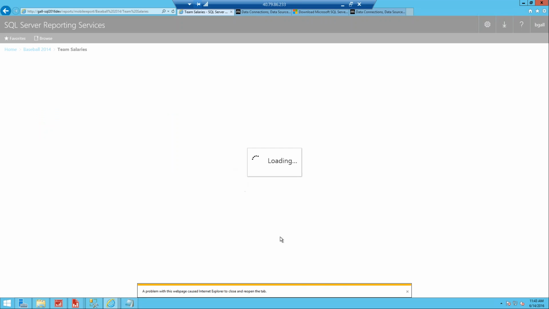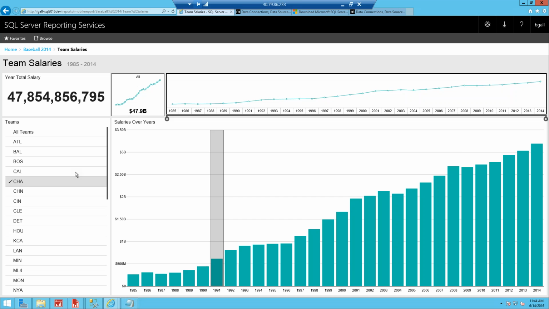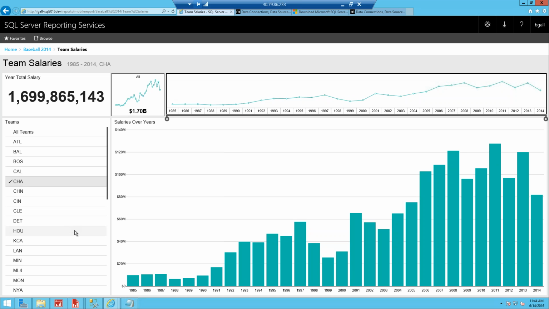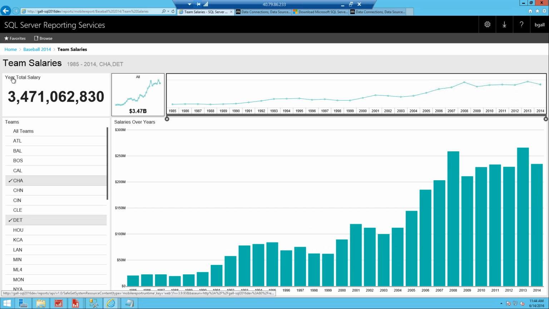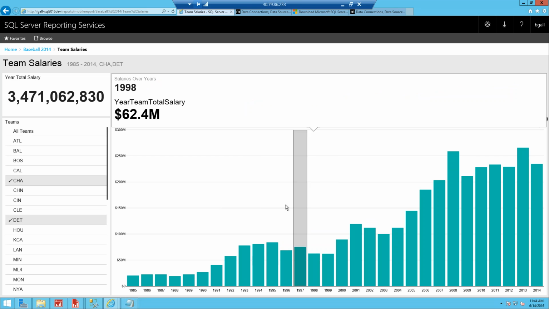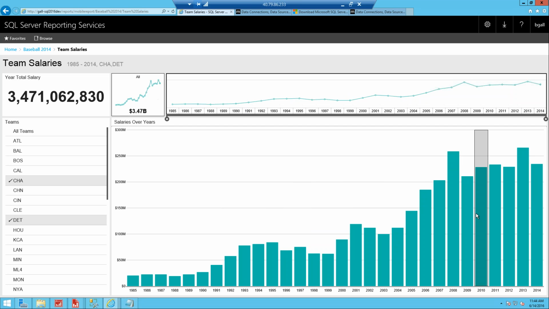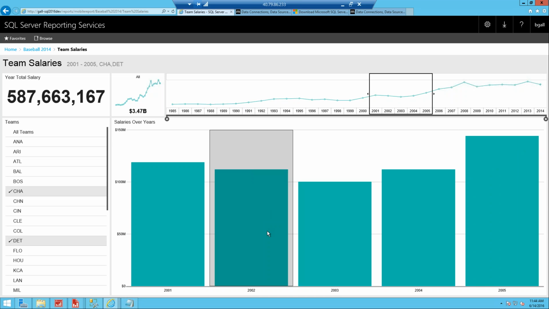So I already had one done and ready out here that I did earlier, so we'll just open that one up so you can see what it looks like now out here in the SSRS server. So now on this one I had set up, you can see I had named it teams and year total salary. I made the teams multi-select. If I click and hold on these, you can see what the value was for each individual year, and I can go and filter it down. So that's what we're trying to get to for our end product with these SSRS mobile dashboards.